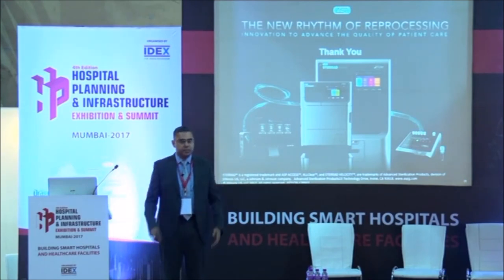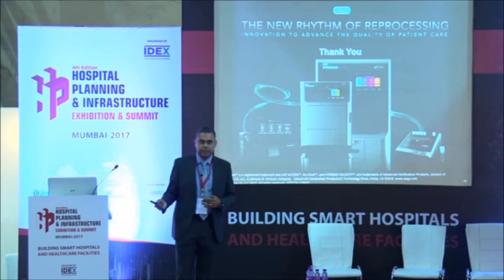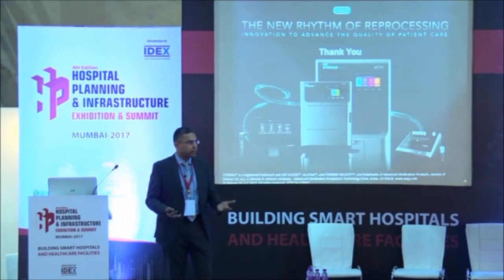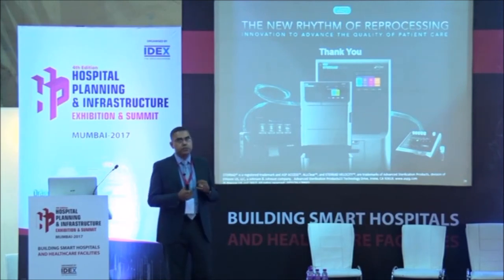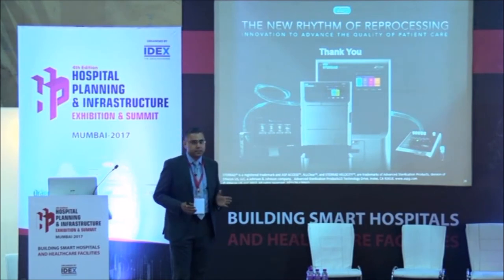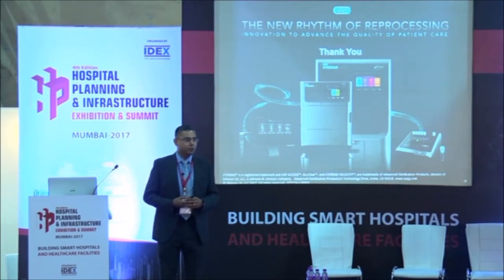The old generation of massive chambers and trolleys - that is a thing of the past. Linen is always going to be an issue; we can't sterilize linen in plasma. Outsourcing of linen sterilization is a trend, and many developed countries have moved away from linen as it is not an efficient way to manage hospital operations. Everything other than linen can be done in low-temperature plasma sterilizers. That's hopefully an insight into what is happening in the CSSD world - the room is something you should think a little more about.